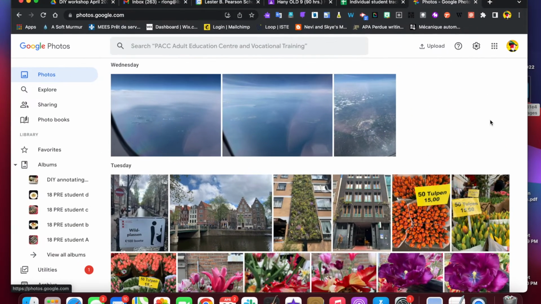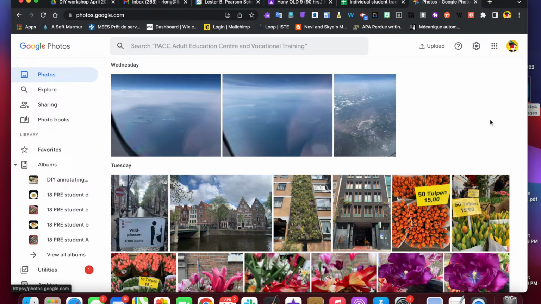Okay, so at this point, you're going to want to set up the photo albums. Now, you can set them up ahead of time and invite the students so that when they start the course, the album's already set up and they upload their images. It's a little bit trickier for them in the beginning because you're going to have to make sure that they can access that photo album. Or you can have them at the beginning of the class set up a photo album and then share it with you. Either way will work. The second way is a little bit easier for the student. The first way is a little bit easier for the teacher.